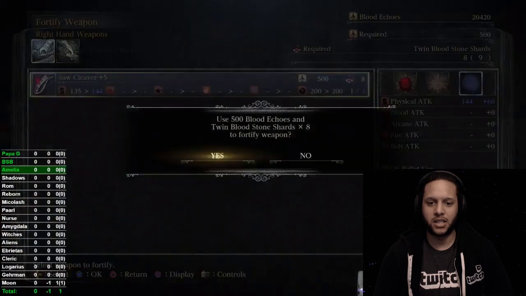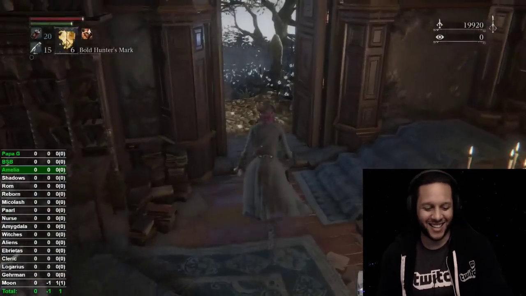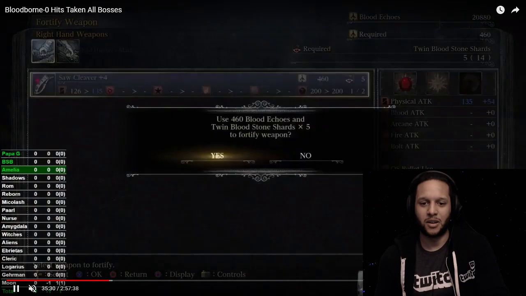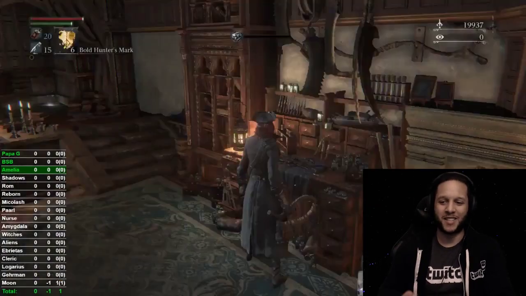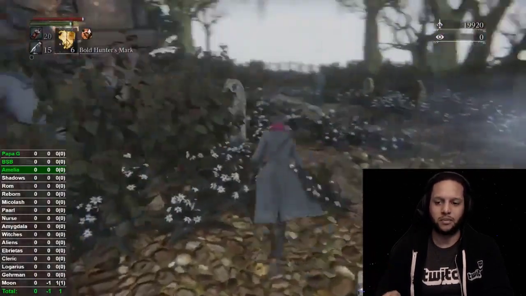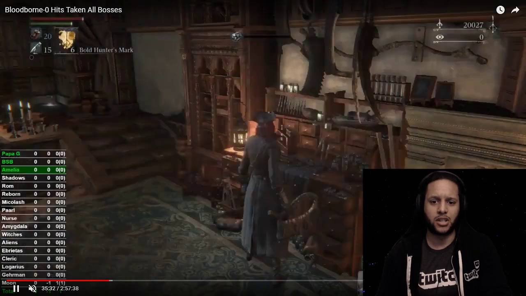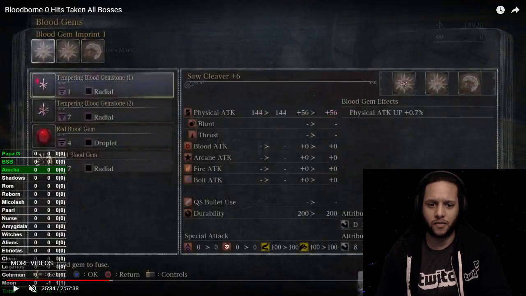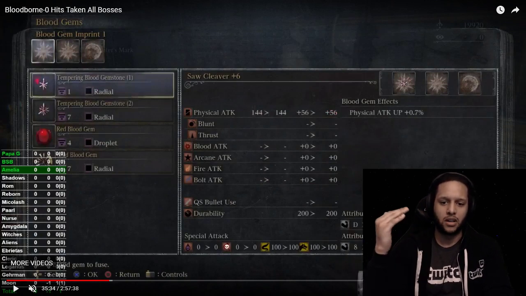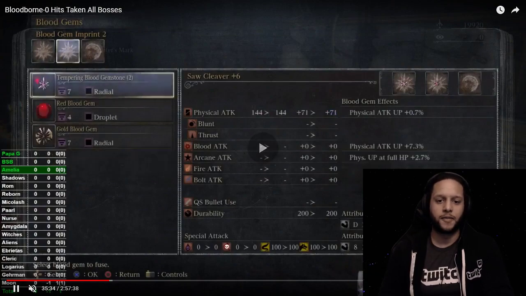So yeah, we're gonna go to +6 here. I'm pretty fast with this, so maybe you'd have to go back. Sorry, I have the muscle memory for this, and I love the sound too. But Tempering Blood 1 and 2 and the Red Bloodstone, I believe it's called. If you're watching this on YouTube, I can try and freeze it so that you know it's the top 3. So Tempering Blood Gemstone 1, 2, and Red Blood Gemstone on your slots, just like that.